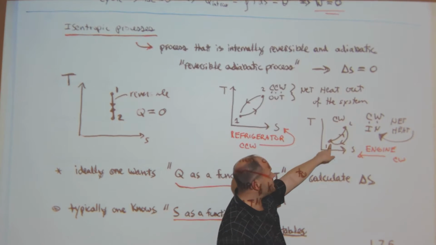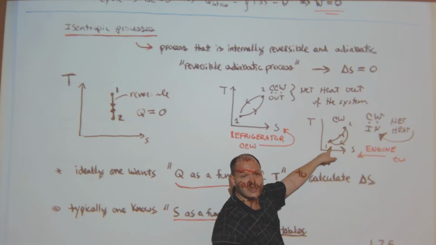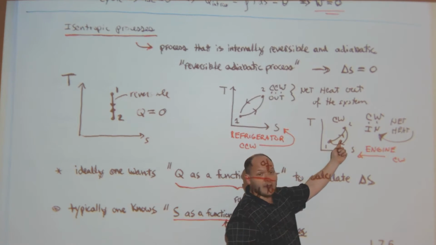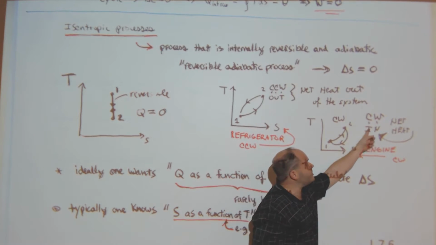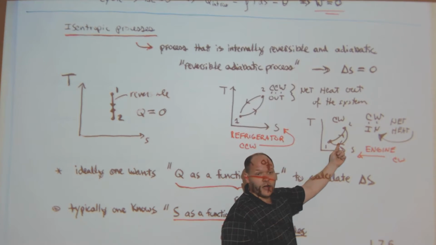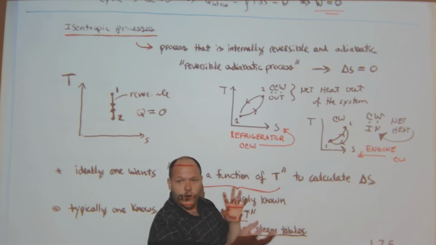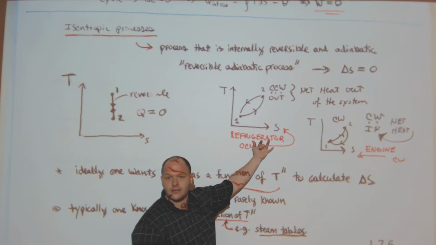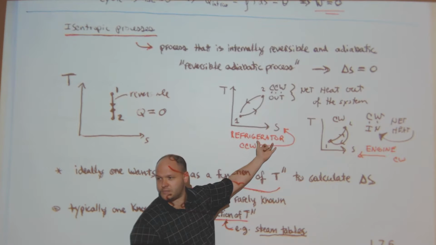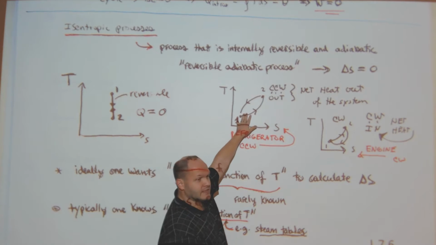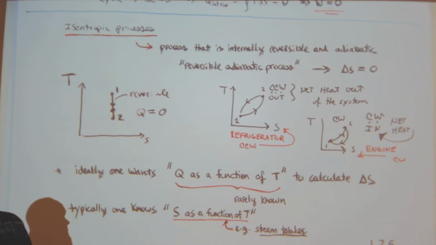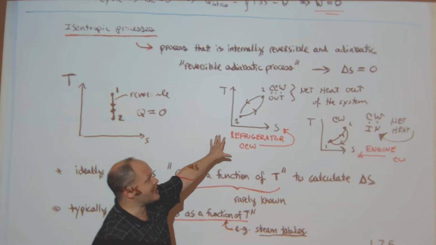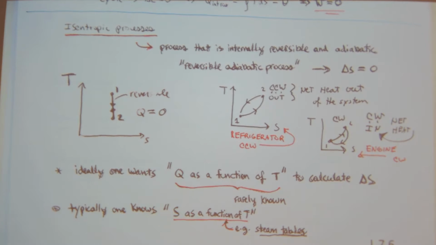Likewise, if I had functions to describe these paths or processes, and I did an integral from 1 to 2 and then 2 back to 1, I would get a number, and the magnitude of the number would tell me the net heat in, because it's clockwise. Q is in, and this is analogous to an engine. I would have a positive number. So if you can't remember whether it's counterclockwise or clockwise, in or out, if you go through the mathematics right, you'll end up getting a minus sign for out and a plus sign for in. So the area inside tells me the net heat transfer, yes? Those would not be isentropic, though. These are not isentropic because you can see that going from state 1 to state 2, there's a change in entropy. So this is just an example of the clockwise, counterclockwise rule of thumb.